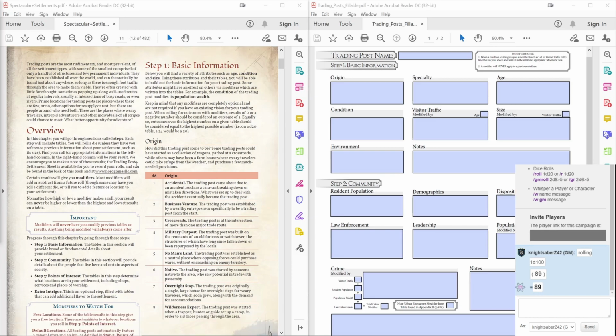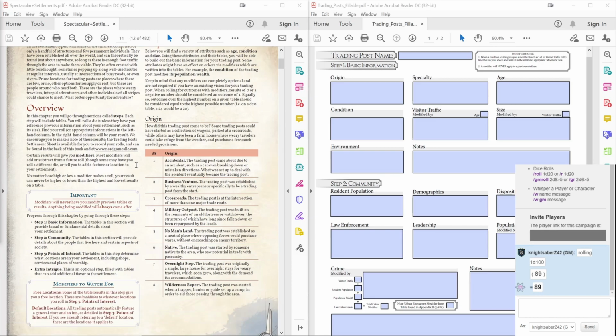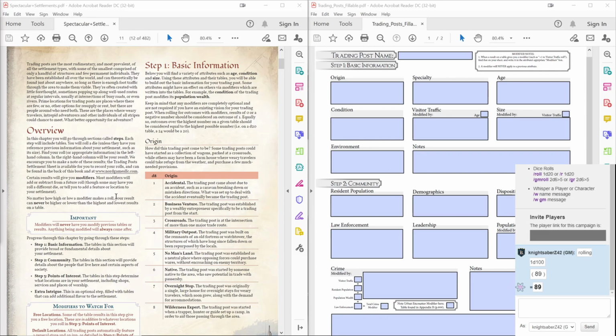Here we have an overview of what is included in the trading post, and you get this at the beginning of each chapter as well. You get these different tool tips to help you out along the way, and we get to do our first roll, which is on the origin. So how did this trading post come to be? You're going to roll a 1d8.